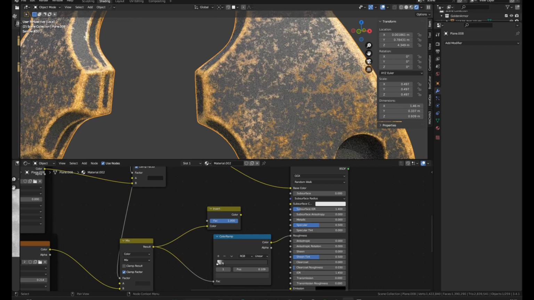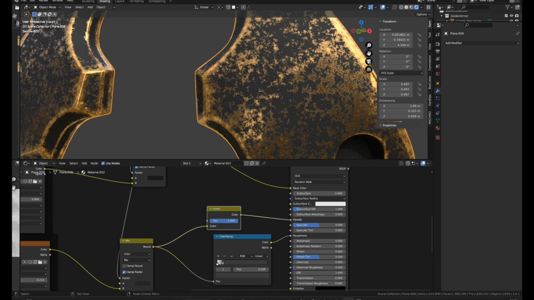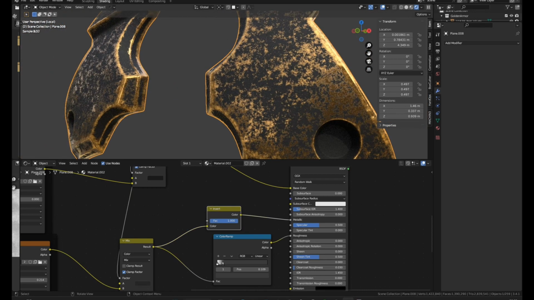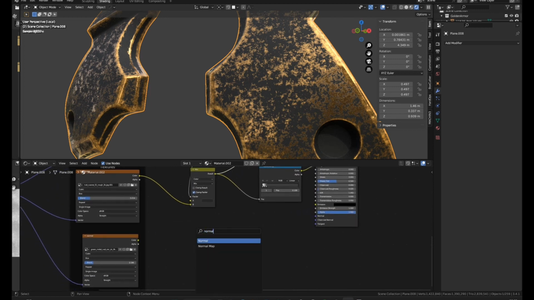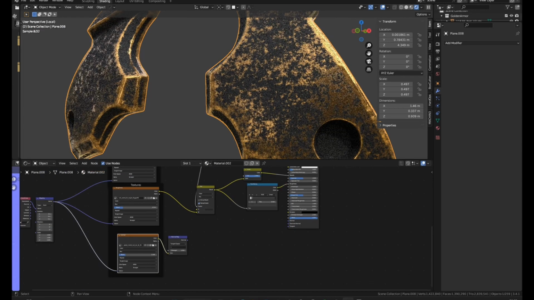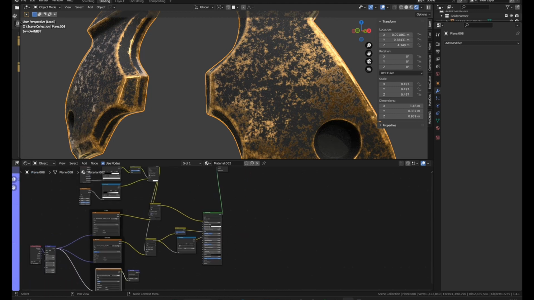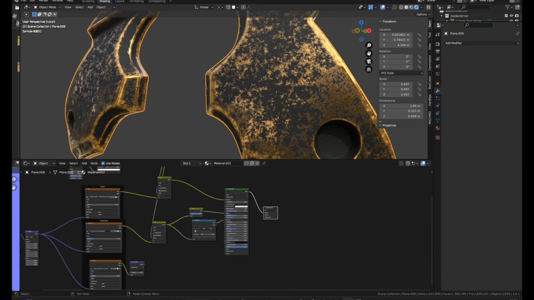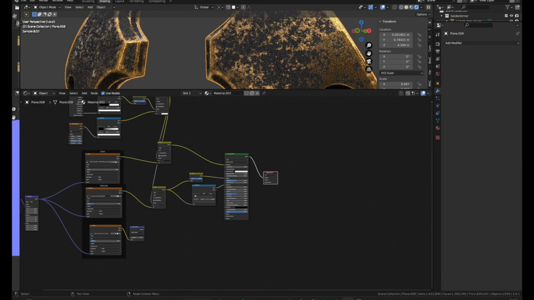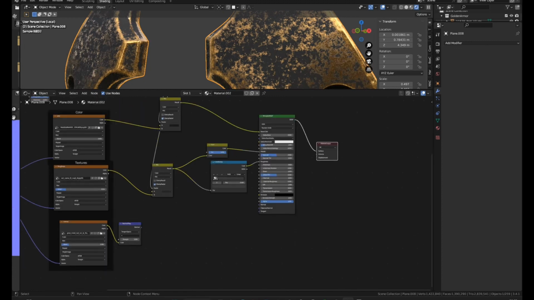Now it is looking a lot better, but we still want this additional detail that will make this a lot more realistic. And for that I will use a normal map and I will just plug it in the displacement output. Just make sure to change the color space of your normal map image texture to non-color because it will look a lot better. Me, when I was recording, I forgot to do so, but by doing this, trust me, it will make your result look a lot better.